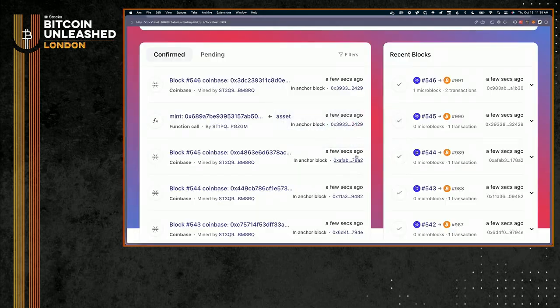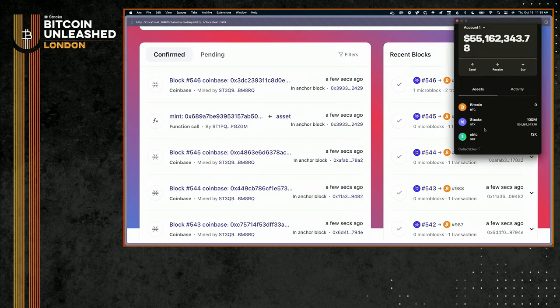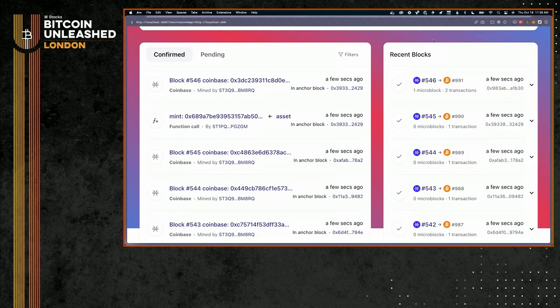If we go back to our Leather wallet and look down here at assets, we can see that I've got some sBTC right here. So all of this sBTC has been minted as a result of me depositing my Bitcoin into that threshold signature wallet. There's a UI bug in the wallet right now because it thinks I have 0 Bitcoin. I don't, but that's why that says 0 right there. These are actually connected in the same wallet interface. So this is the Bitcoin address and account that I use to initiate that deposit transaction.